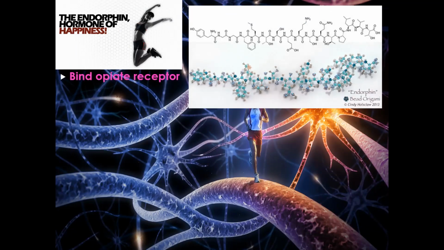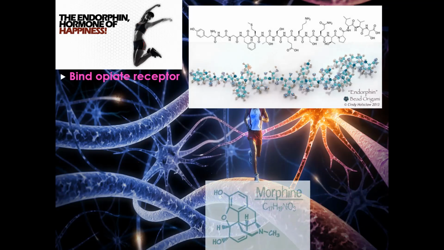It is another molecule of happiness. There is not one molecule of happiness. So they bind the opiate receptors. Morphine is a plant-based molecule, known for thousands of years, that changes your perception of pain, meaning you don't feel pain. It's what hospice uses to help people. It's the most addictive, I think, molecule that there is.